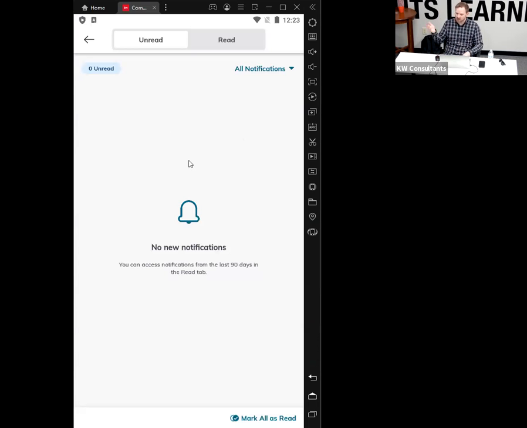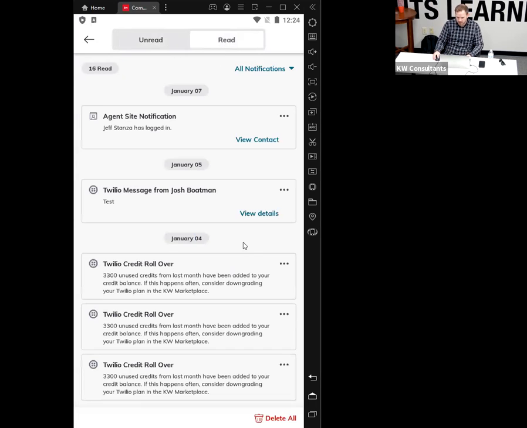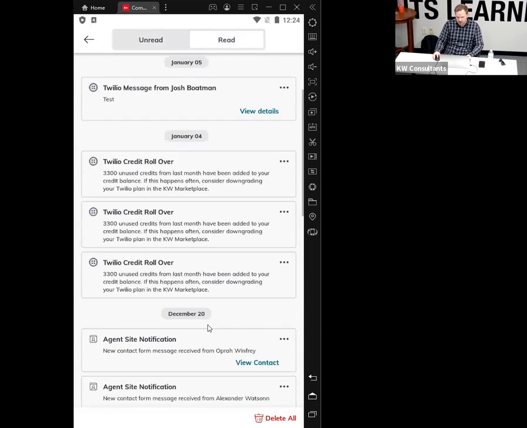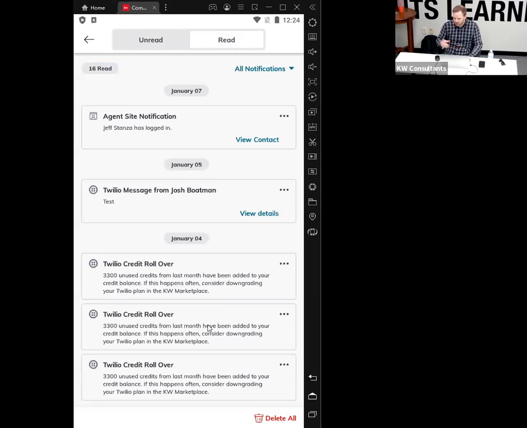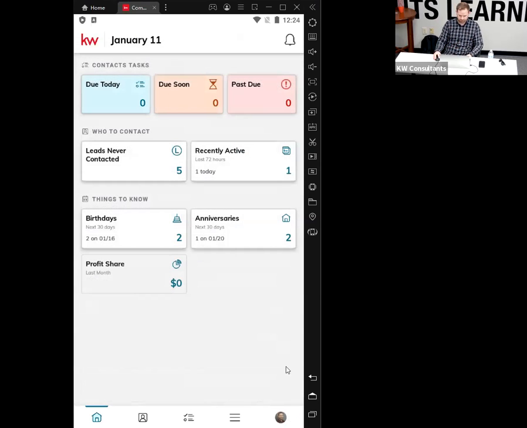And then on the desktop of Command, when they release the update, I believe they're going to let you go back at least 6 months, 180 days. So super cool, you can go back and read and still check those notifications. Sometimes a notification will pop up on your phone, you'll swipe to clear it and you're like, crap, what was that? This is a great way for you to log in and view those notifications.